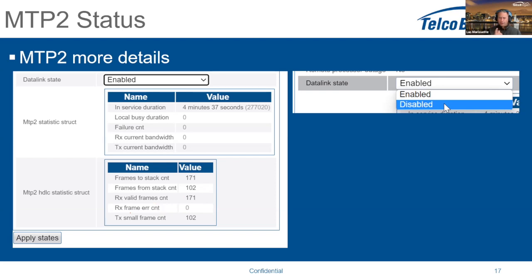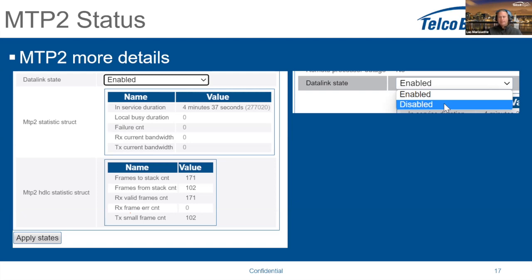Other things that you need to check for the MTP2 are not here. It's at the media gateway controller level, because these MTP2 links don't come alone, right? They are attached to an MTP3 interface, okay? And each of those MTP2 links will have a signaling link code value, for example from 0 to 15, so any value from 0 to 15. And when it tries to bring up the link, it will send data on that particular SLC value. If the other side doesn't have the same value, it will bring it down.